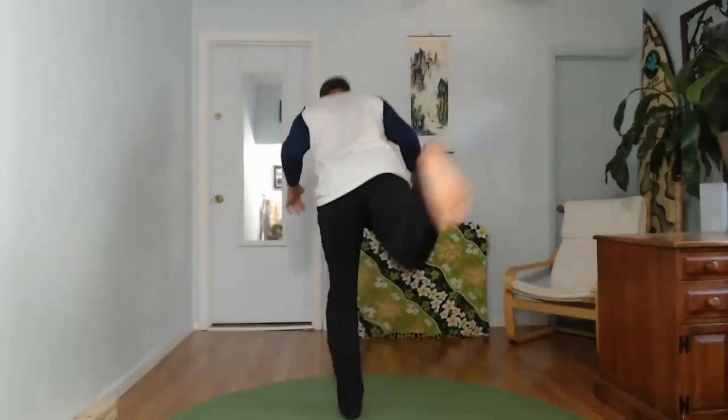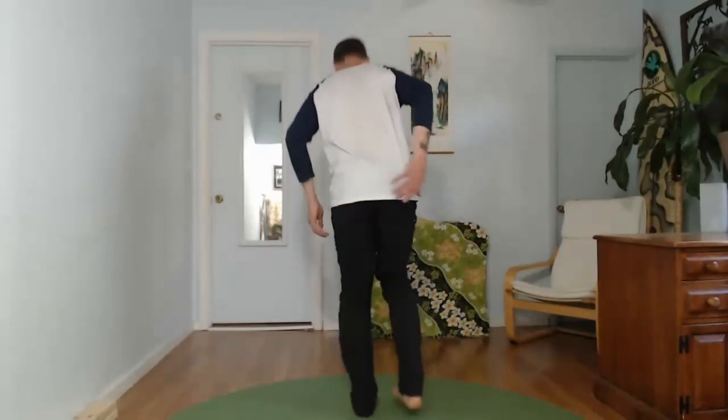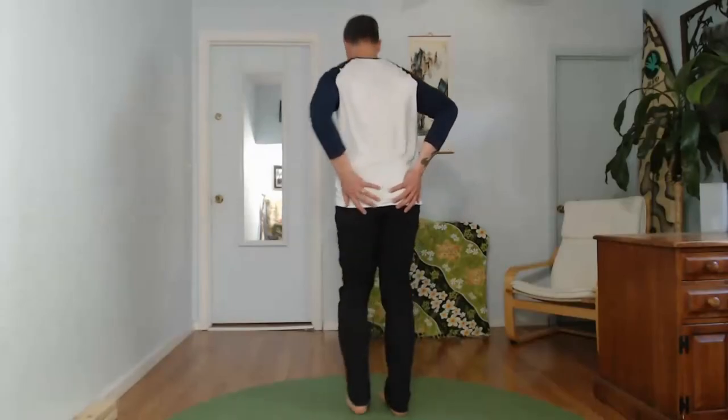You can also go back to your kicks and heel thrust towards the front. Boom, boom, all day. You can also add some back kicks. They're really good. This is really good for the glutes.